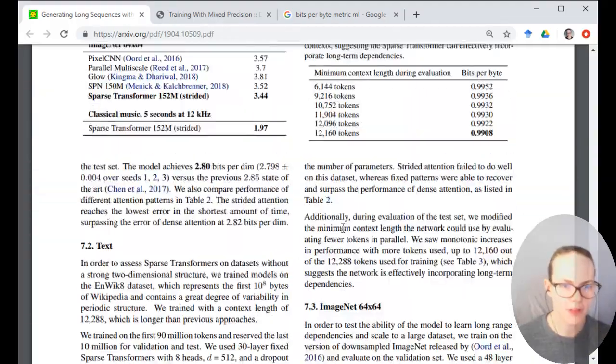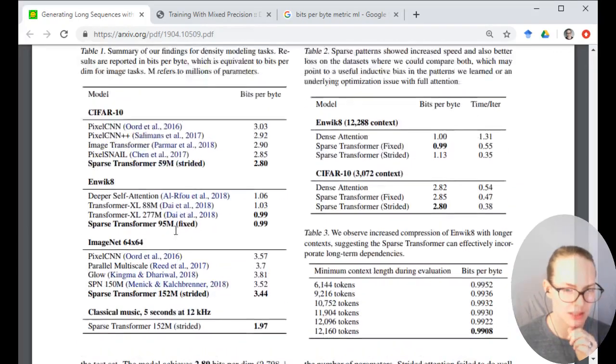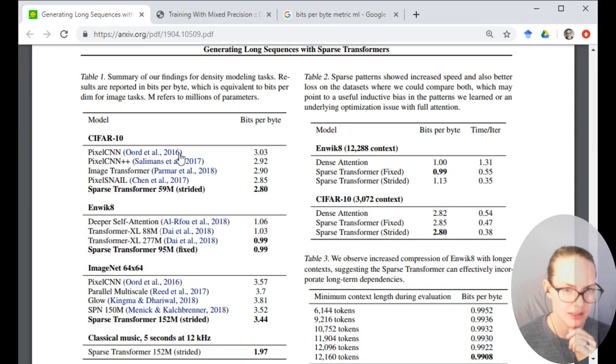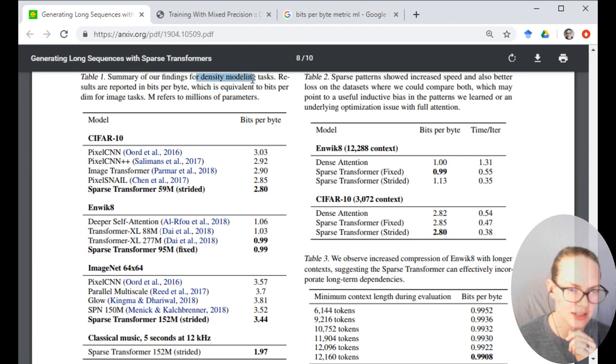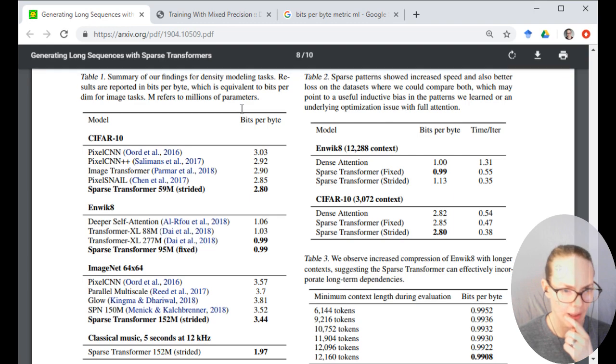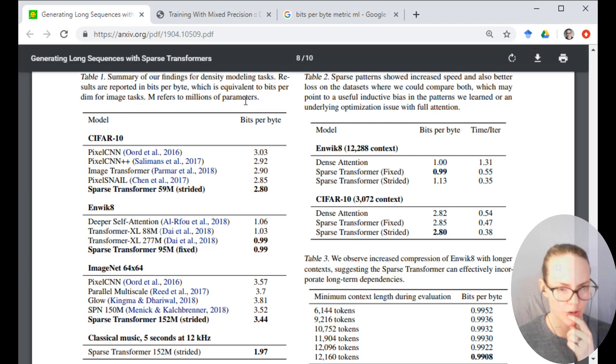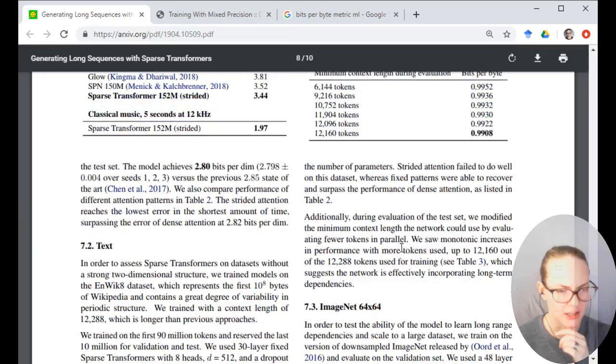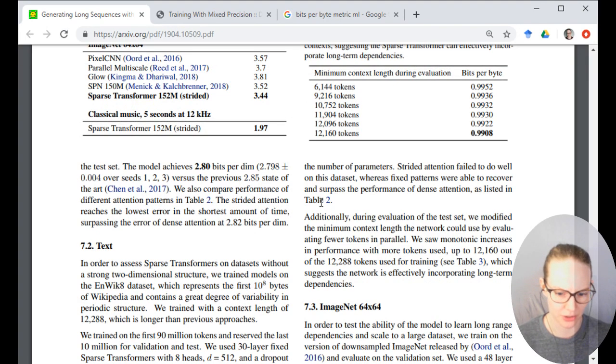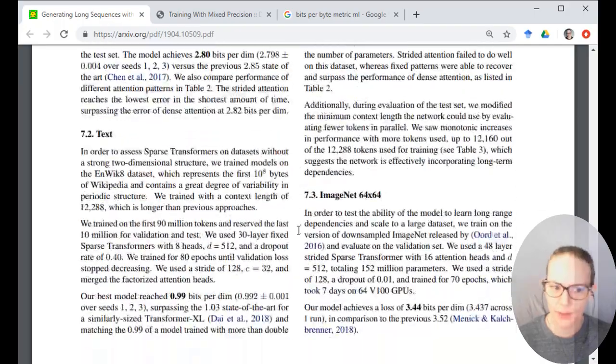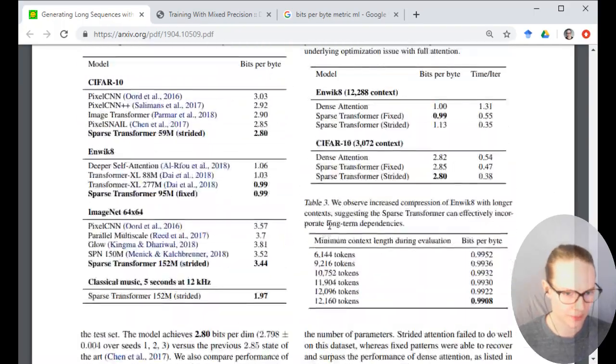Interesting. Okay, so the paper title is about generation. But this seems to be something like density modeling. So this doesn't seem to be about generation. This seems to be about how much you can compress the information in an image. It's possible that I'm just not familiar enough with this research area to be able to interpret these results correctly, but I am a little bit confused.